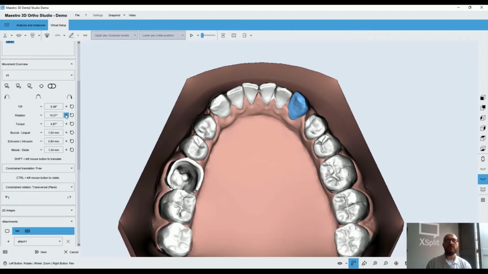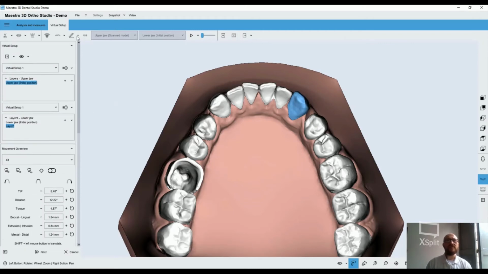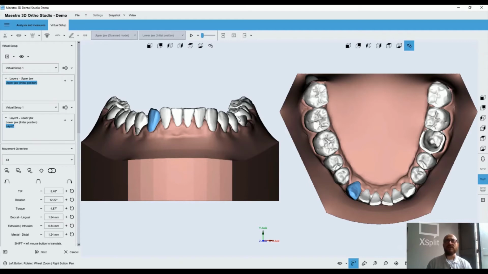Or you can press the plus or the minus button for very small movements.